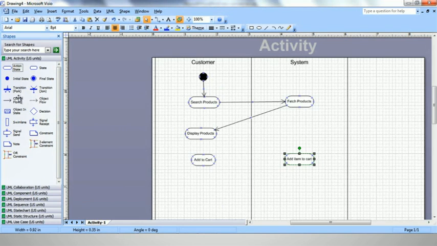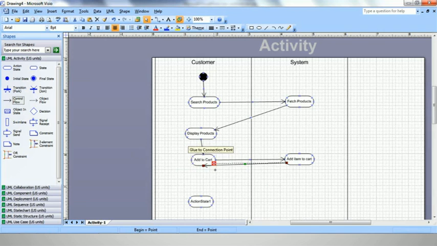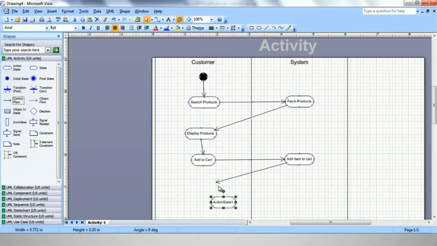Then at the end, customer will say possibly comes back here, or rather wait, I'll just create this line again.